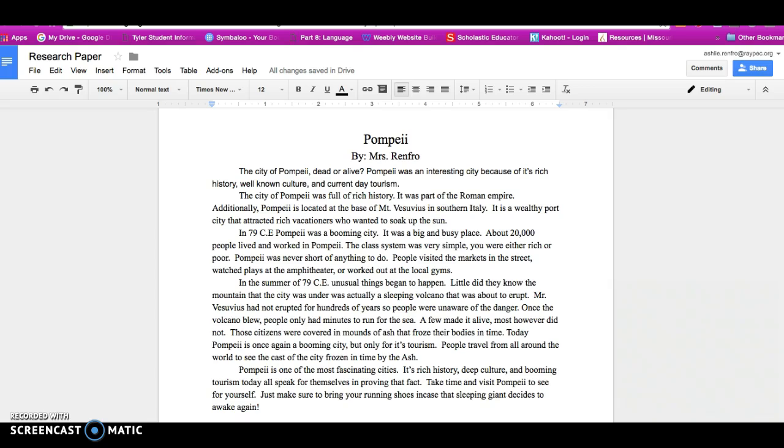Once you have your paper completely typed, like I do, you're going to want to go through an editing checklist that I'll go ahead and give you. But first, before you even grab the checklist, make sure that it looks the way that you want it to. First, it should have 5 paragraphs with 5 indentions. 1, 2, 3, 4, and 5.